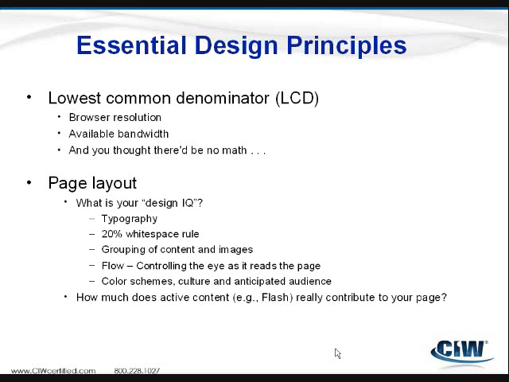We need to take into consideration what technology our target audience is going to be using. Our target audience is really key. Working with our customers, finding out what their needs are, what market they're trying to reach, and then understanding that audience and what type of technology they can use. What do they expect? What will benefit them? This includes things like browser resolution.